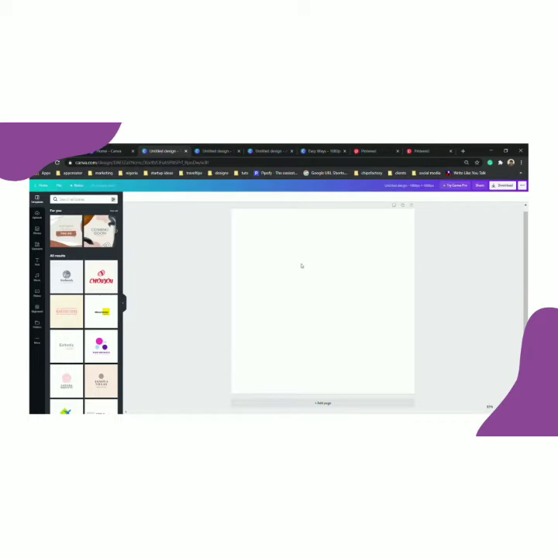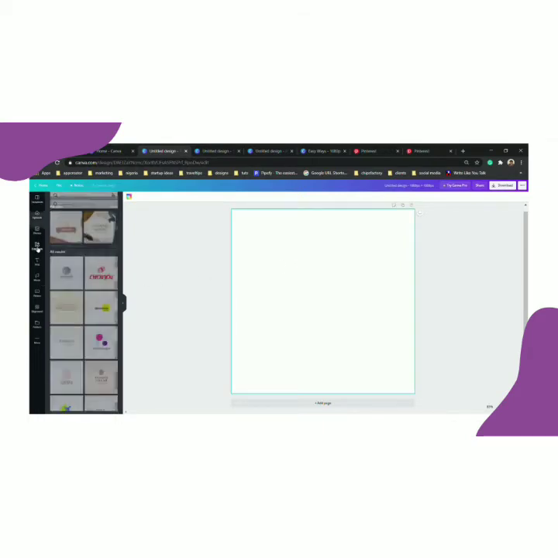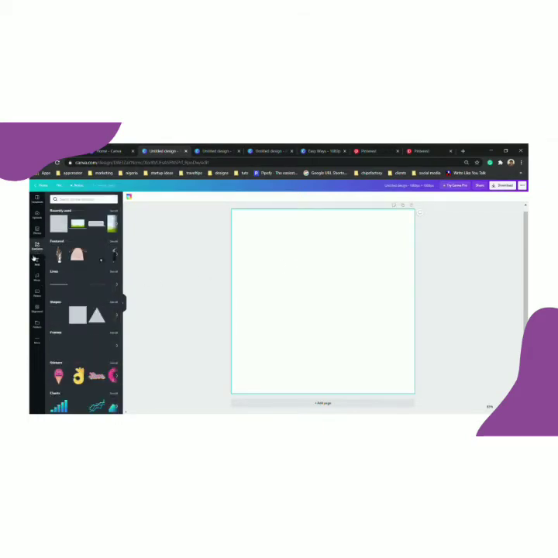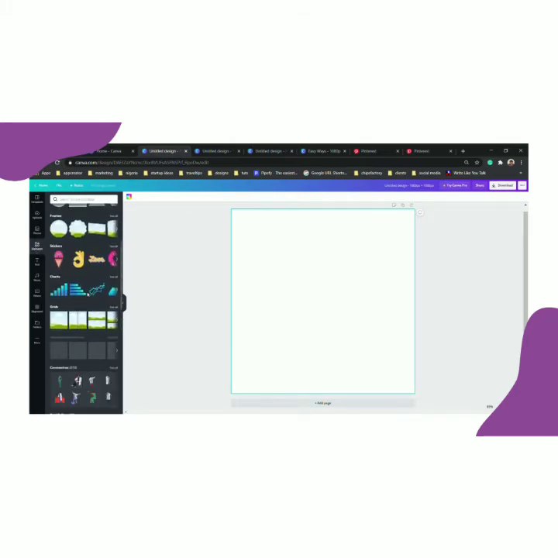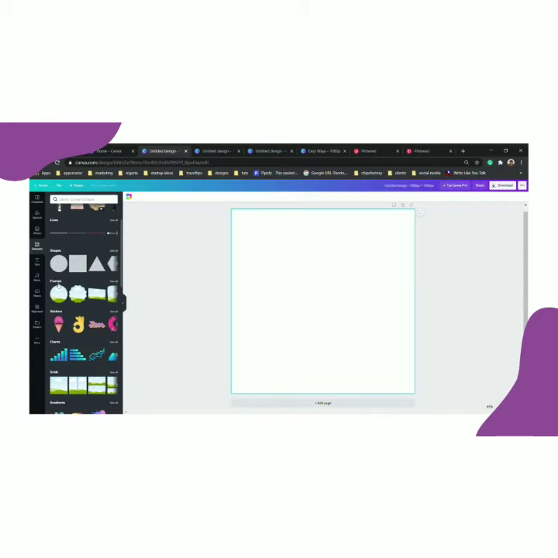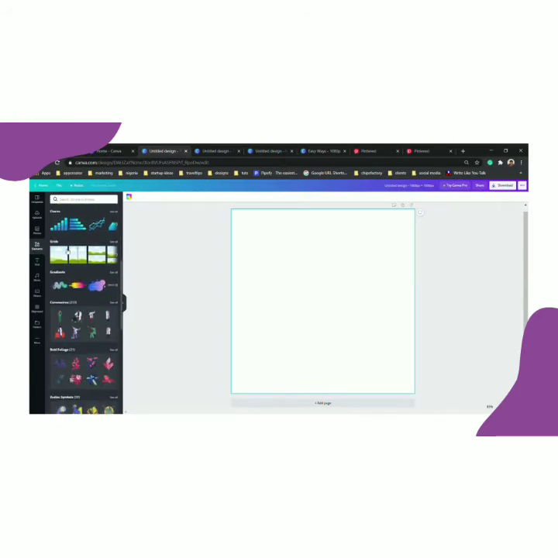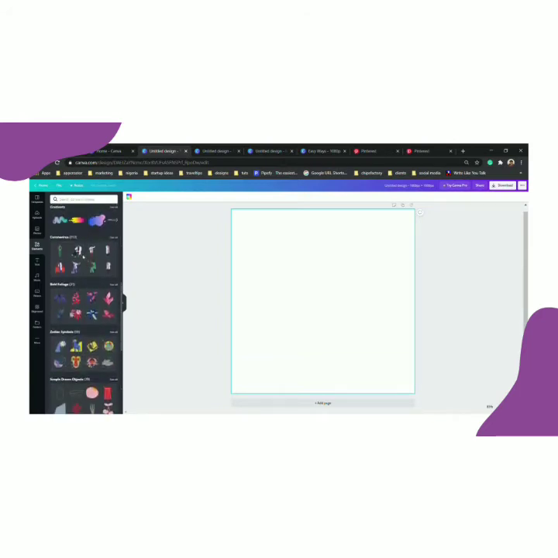Now what you want to do here is come to elements. I'm sure you'll be wondering why you're always going to elements. Elements has lots of things, from grids to gradients to frames to shapes to lines. This is where you find everything you want to use, even if you need illustrations or vectors for your post, from flowers to the coronavirus.